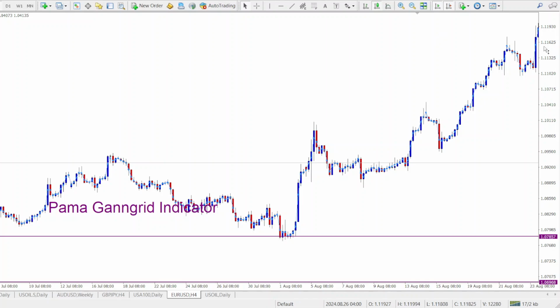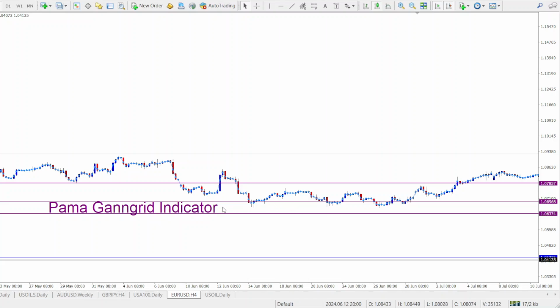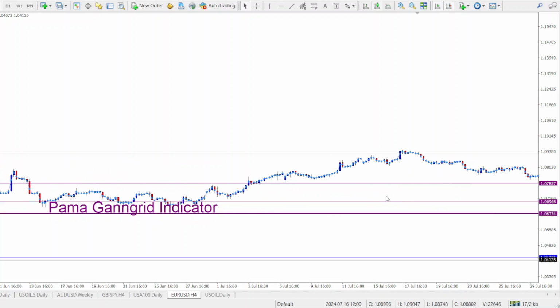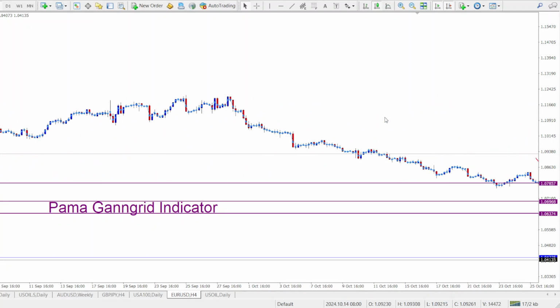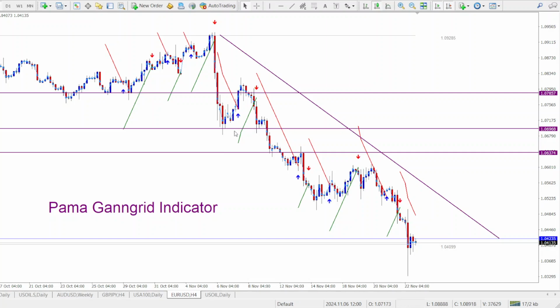Remember that one of the advantages of horizontal support and resistance zones is that they continue indefinitely. So if you have spotted horizontal support and resistance zones on your charts in previous times, you don't need to remove those zones because they continue indefinitely. So having identified this as a support zone, we would have seen that if we are to take our profit at this very next support zone, we're not going to have a good risk to reward ratio.